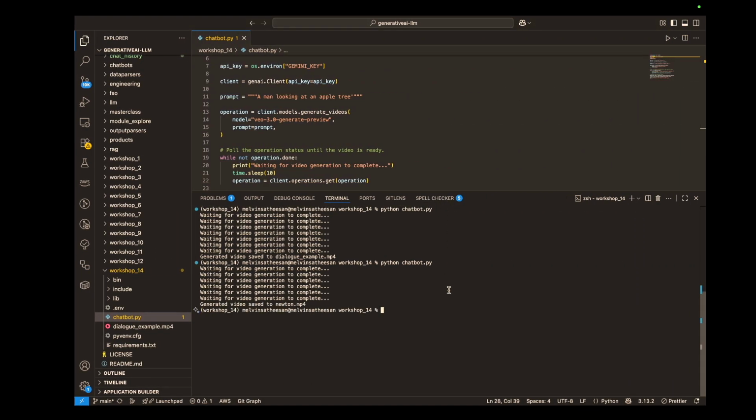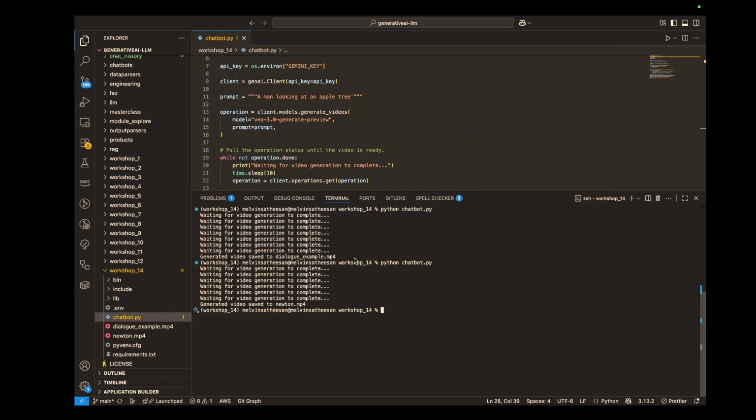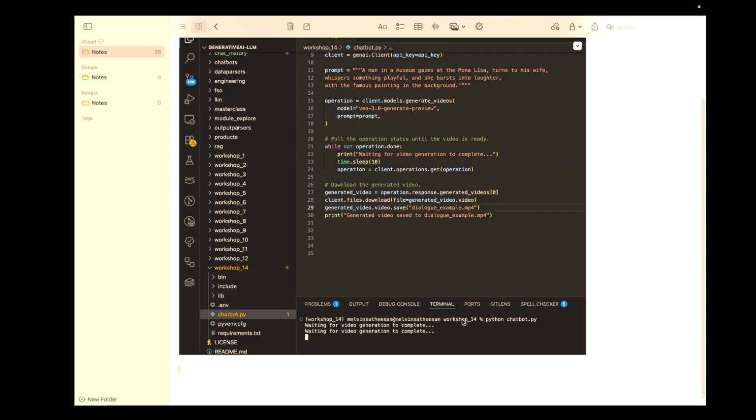It is supposed to, yes, generated video saved to Newton.mp4. Let me play this, okay? Which means we haven't done anything wrong, but perhaps the first situation might have created a hallucination in our model. I'm not sure, it could be a root cause.